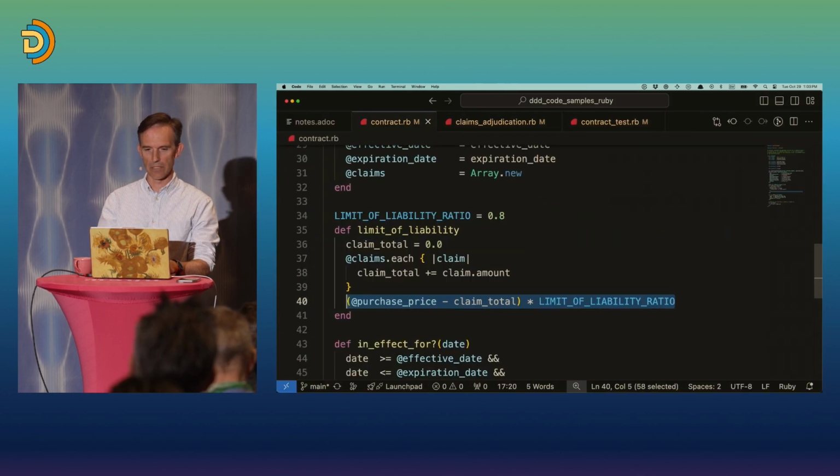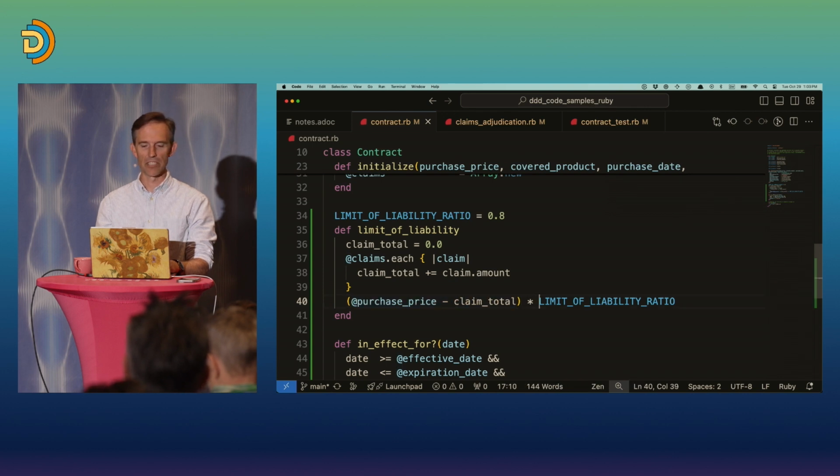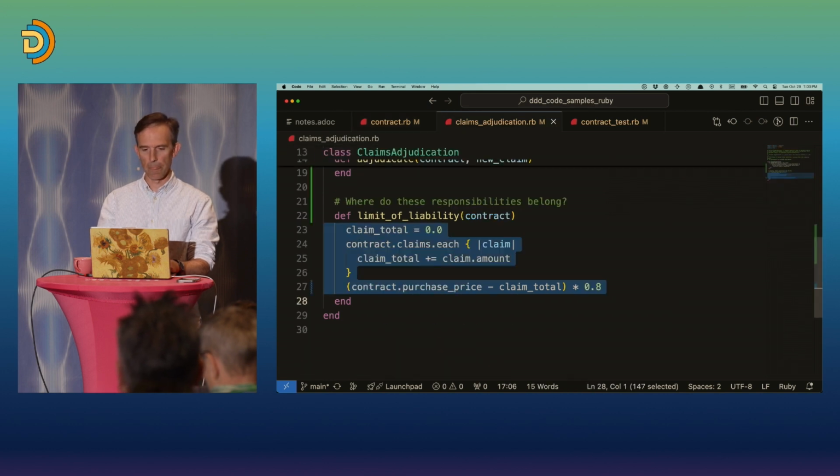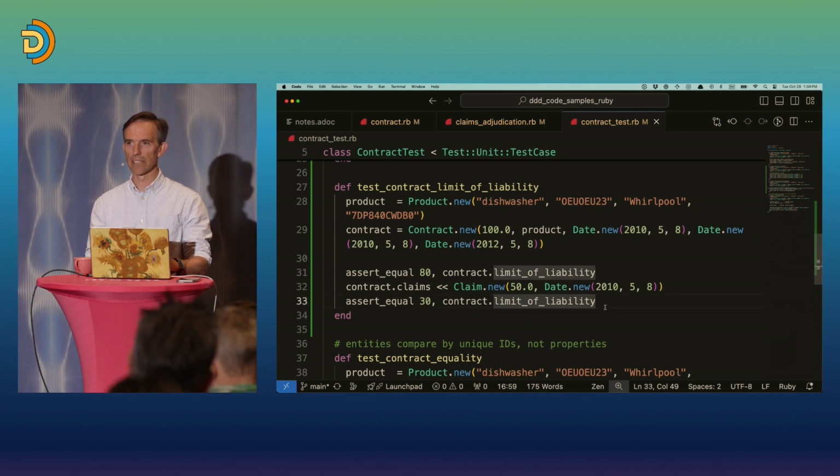All right, let's go back to contract. So we're totaling up the claims, which is going to be 50, 80. Yeah, the ratio is on this. So here's the interesting thing: we talked with the business expert and they're like, this is not right.